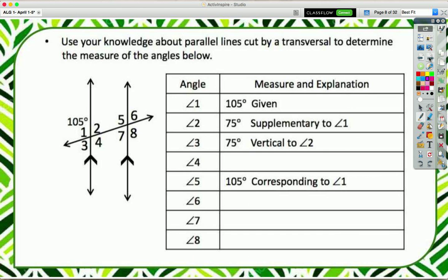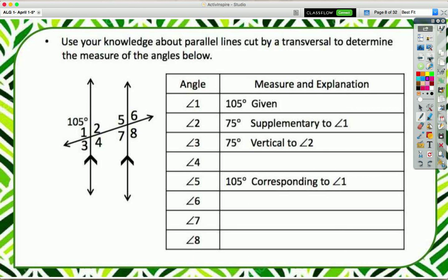All right, so the next thing we are to do is there's this proof here where we're going to take what we've got and identify the other angle measurements, but we can't just say what the angle measurement is. We have to give a justification. Because there are so many different relationships, there's more than one justification that we could technically give.